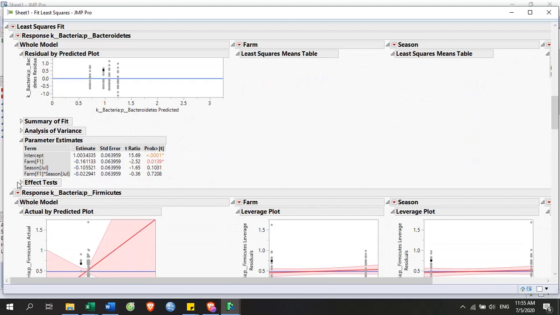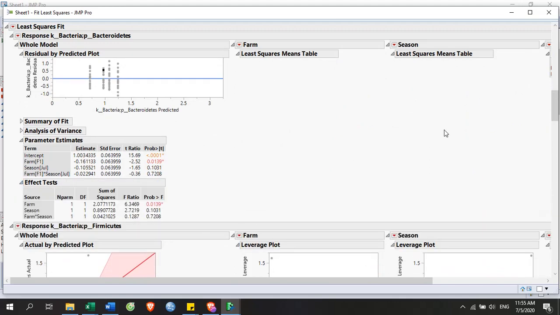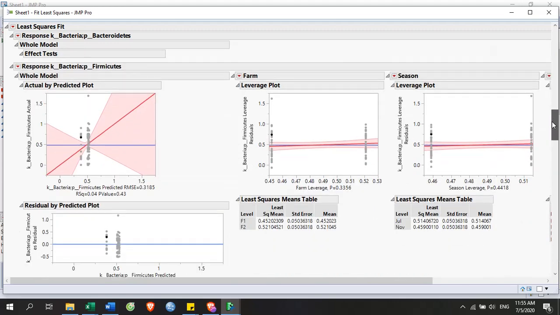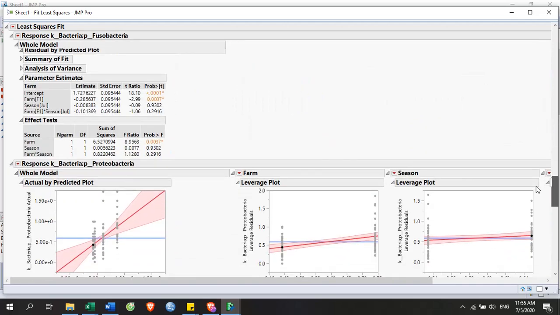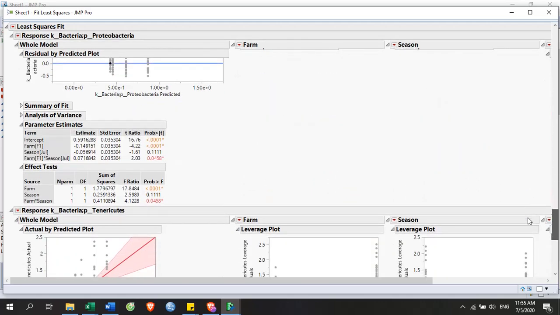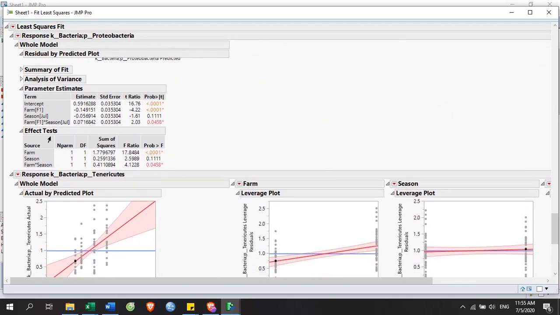Also, you can see farm, season, and interaction for one of the phyla in the effect test. In this case, you can use the p-value, copy and paste into there, or you can label with 1 star, 2 stars, or not significant.